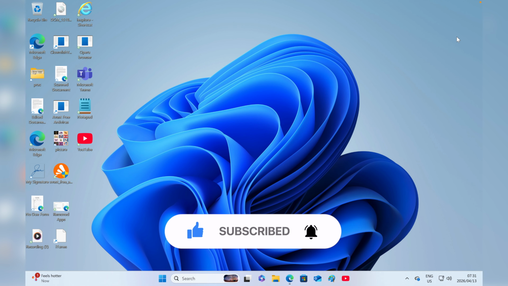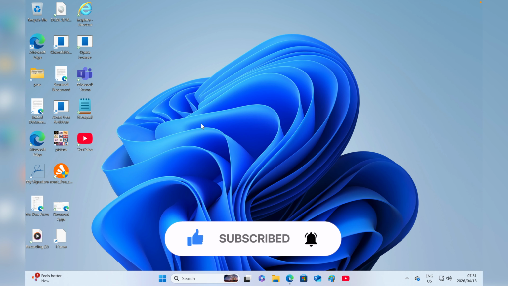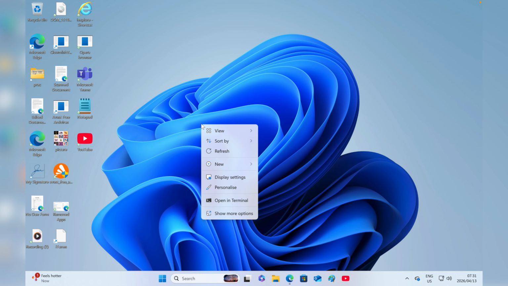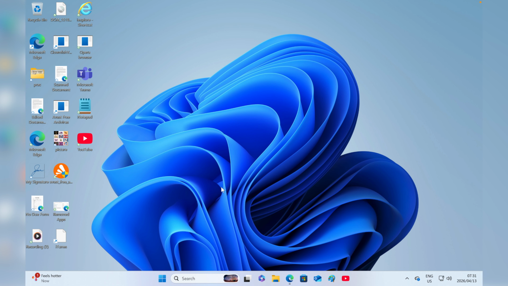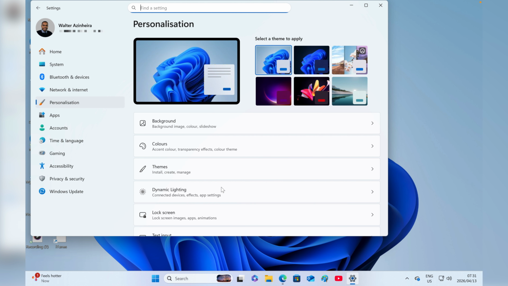Now, jumping straight into the very first thing in here, we're going to right click on desktop on Windows 11 or 10. We're going to go all the way to personalize in here, right under display settings. Tap once on personalize, and in just a few seconds you'll be brought to this settings page where you do have a lot of options in here.